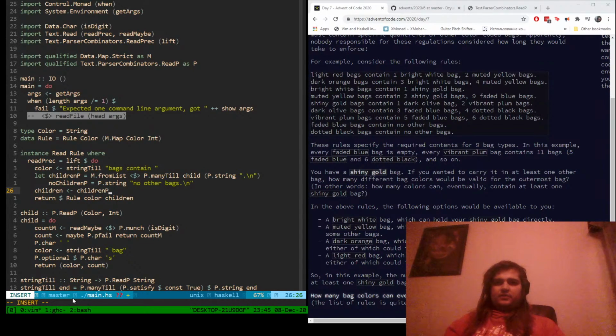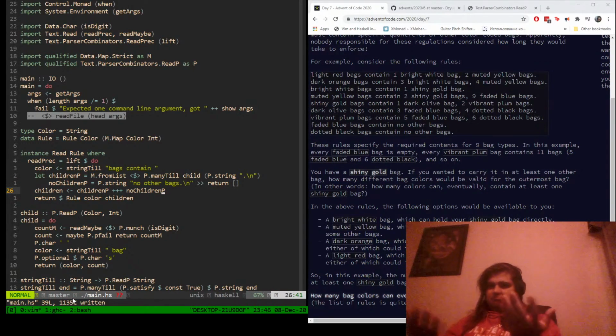So what we're using here is or plus plus plus no children P, but what else we want to do is return an empty array, because no children, sure. So it can be, but also why not this?